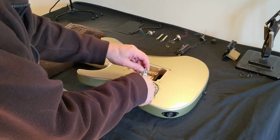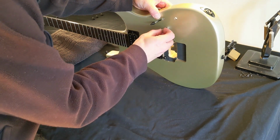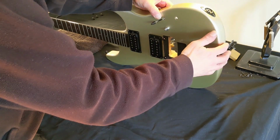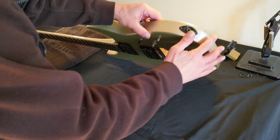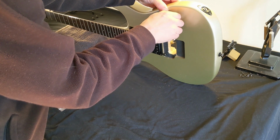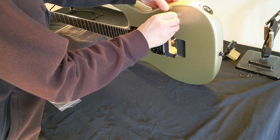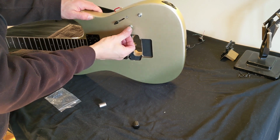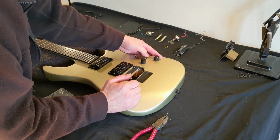The pots came with 2 nuts each. I used the first nut to space the pot from the back of the guitar, and I used the second nut on the top of the guitar to tighten the pot up. Perfect. There's a washer too, and that goes below the top nut. I check the correct operation of the switches. Push the knobs on and check for smooth operation of the controls.